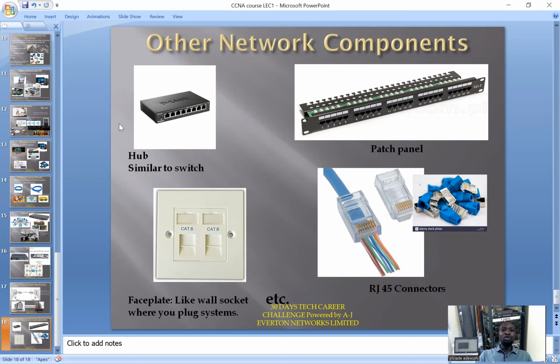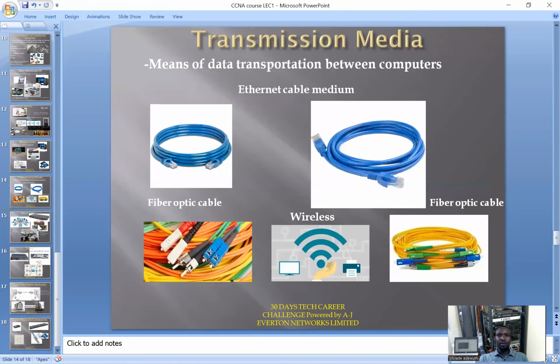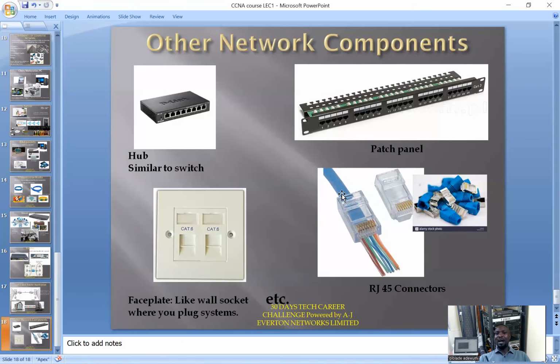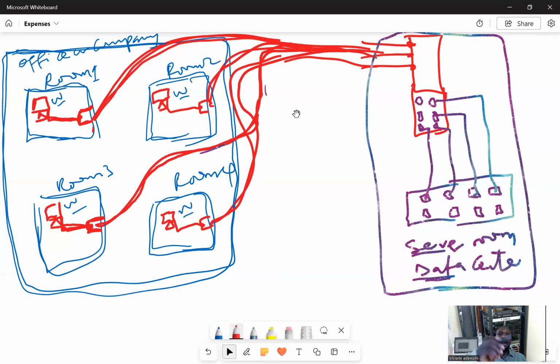So we repeat the same process for everybody in another room. The same process: cable from here through the wall, and here, we plug this plate to the switch too. Okay? So everybody from the faceplate is terminated at the back of the patch panel, and this place leads to this port, and from this port to the switch.